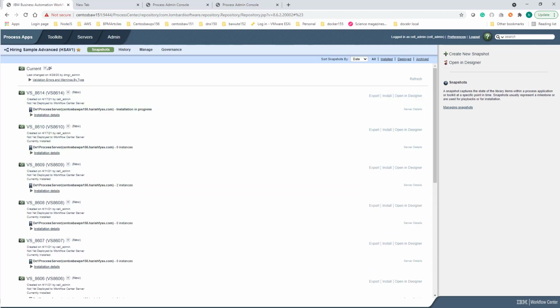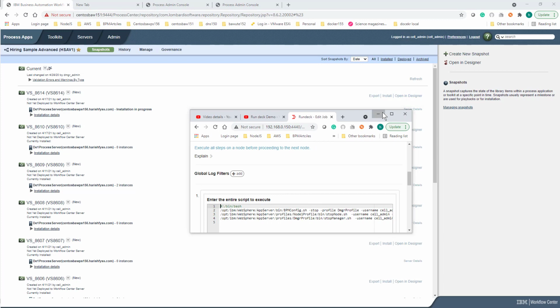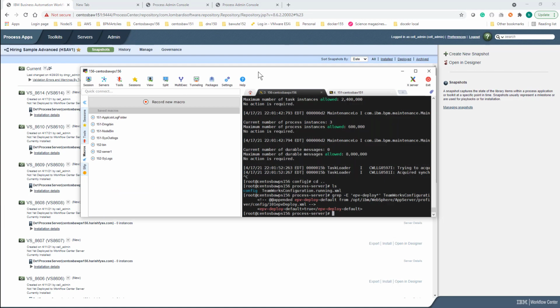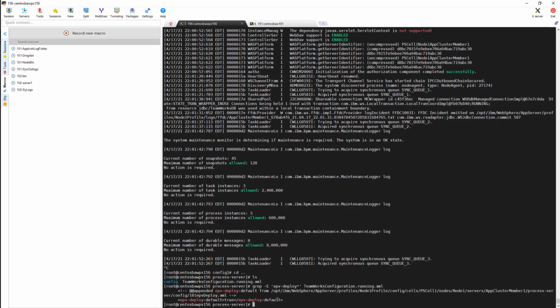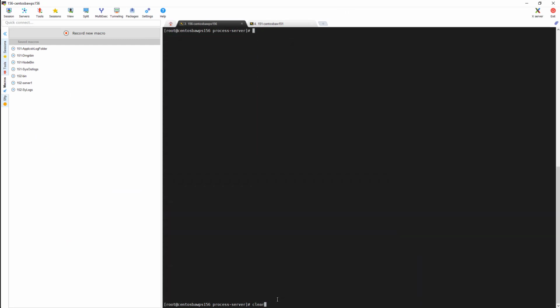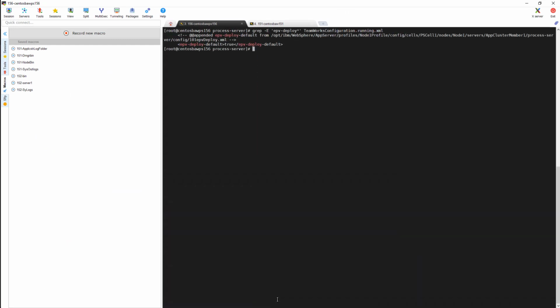While it's deploying, let me show you the setting. So let me clear it again. Right now the setting is true. When you're changing the custom XML, make sure there are no spaces between the opening and closing tags.